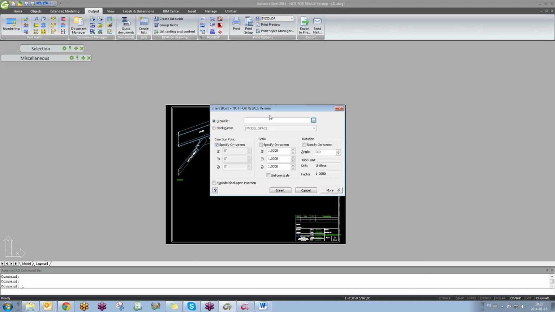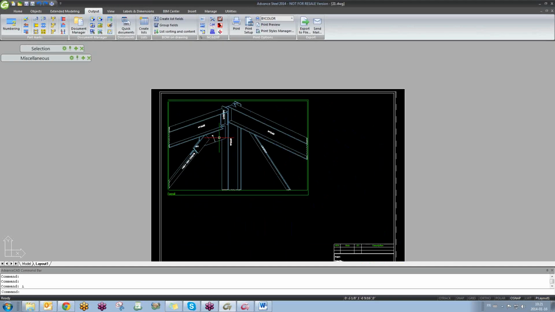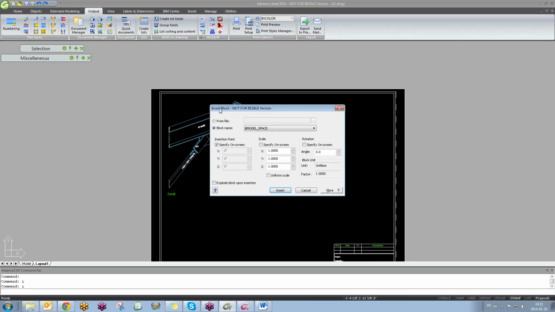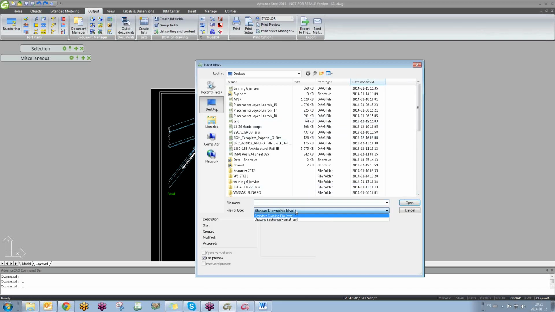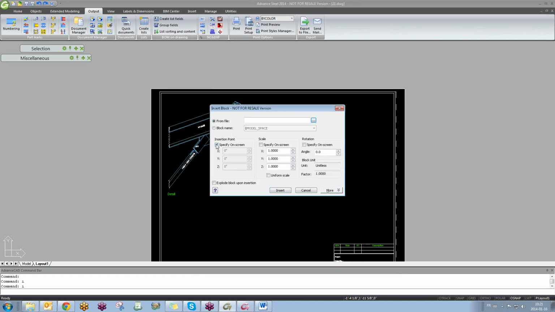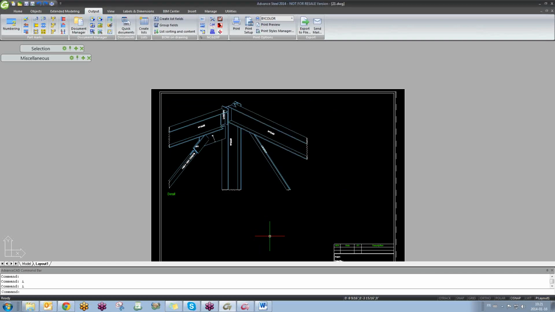A DXF file? Yep. Like here, I'm on 2D drawing. Do you see right now? If you type I, enter. Here, insert block. Block name. I'm not specifying any block name. I'm going to here, from file. When you browse for it, instead of DWG, make it DXF. That's it. Now select your DXF file and hit open. When you hit open, it will give you, specify an insertion point. Just click, and it will insert it within the 2D drawing.